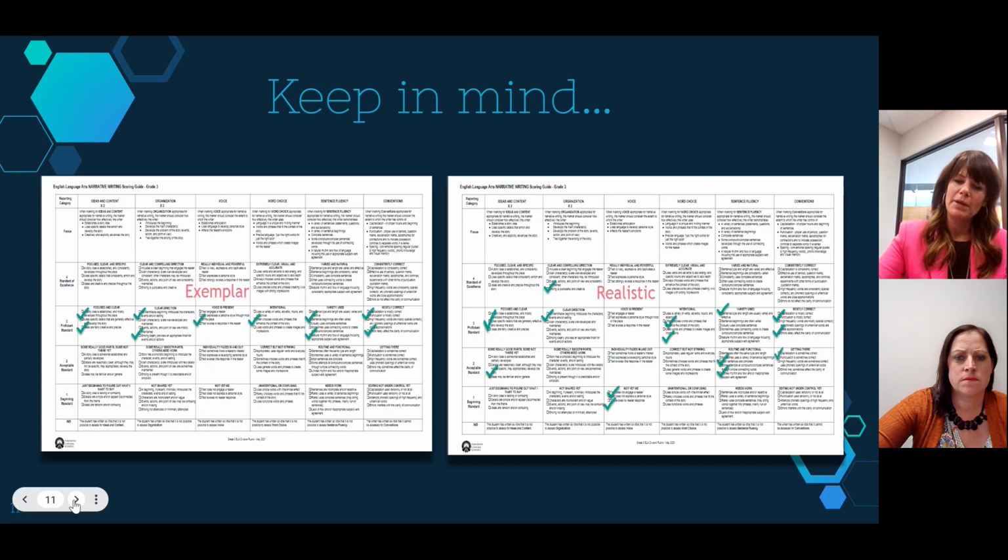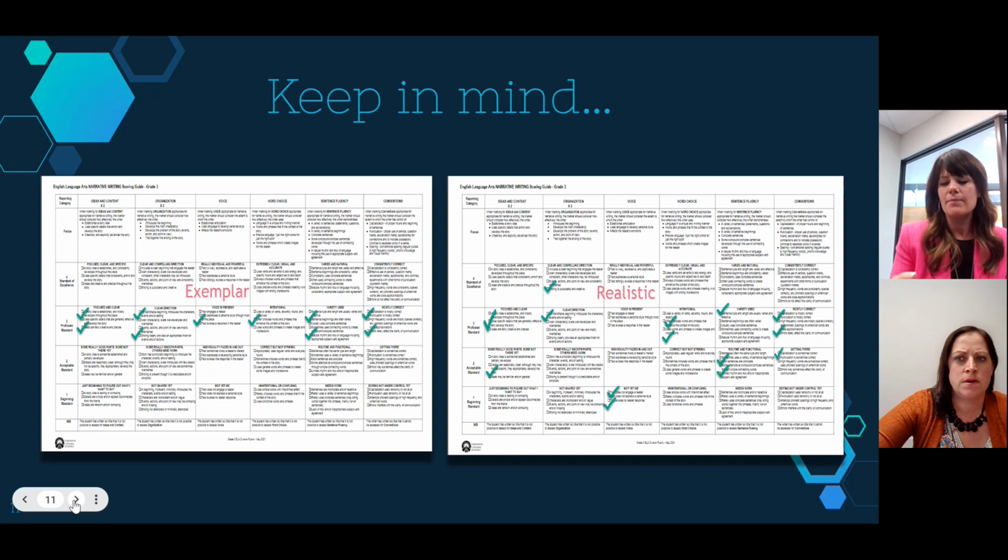So we know our rubric more realistically is going to be all over those reporting categories. That's okay. I think that's just going to help you with your instruction and plan. So if you notice, "Yeah, okay, I really do need to work on sentence fluency with my students as a whole, or with this group of students," then by marking them this way, you can really hone in on what students need from you.